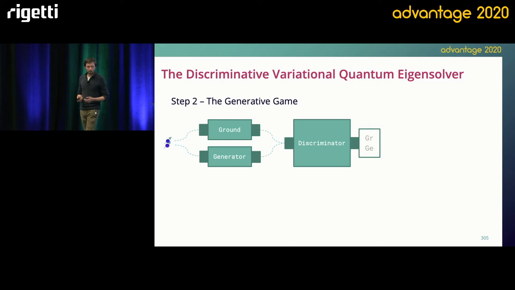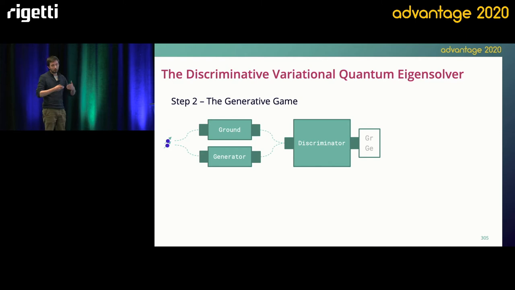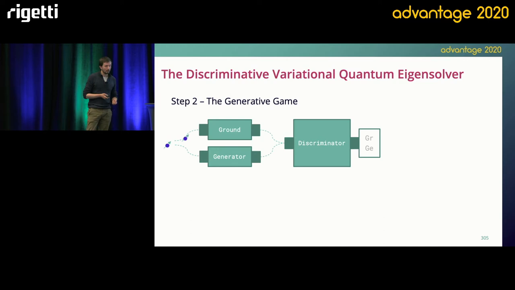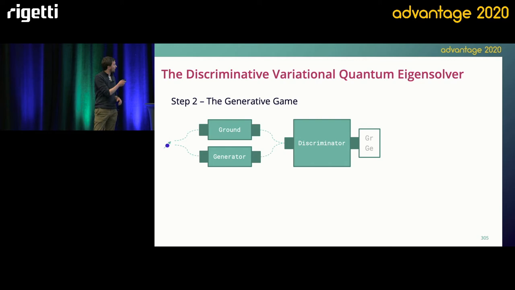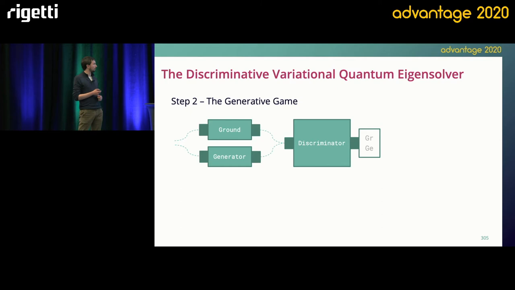The way we do it is by using a generative game. Some of you may have experience in machine learning or know what a QGAN is, but I'll try to give an intuitive explanation. Imagine we have three quantum machines — all of these can take a quantum state as input, modify the state, and output a new quantum state. These are loose analogies to quantum circuits. The first machine is what we call the ground machine: it takes a neutral state as input and outputs the ground state which we've computed during our VQE. It then feeds it into the discriminator. The second machine is the generator. It does exactly the same thing, with one difference: at this moment we do not know what the generator produces. During this process we can also improve the generator — it is a parameterized circuit, so as we go through iterations of the game, the generator gets better and better at doing its job.